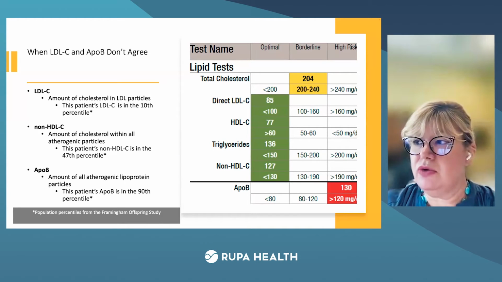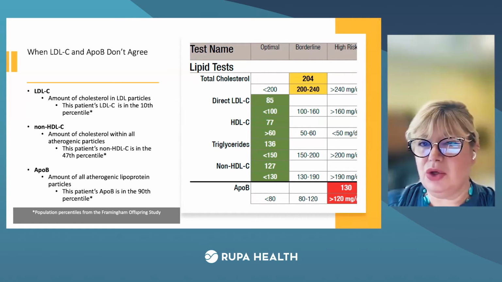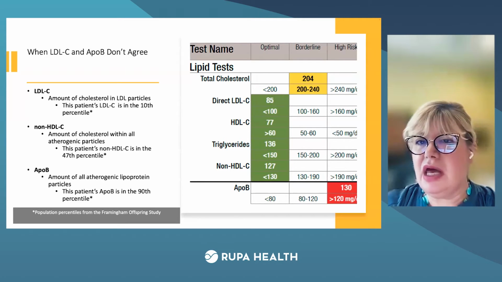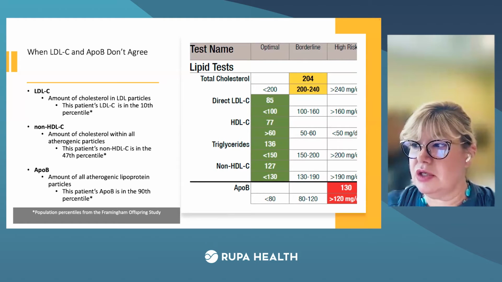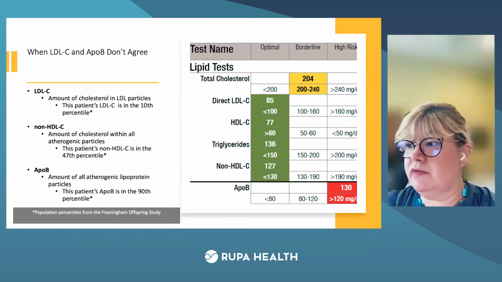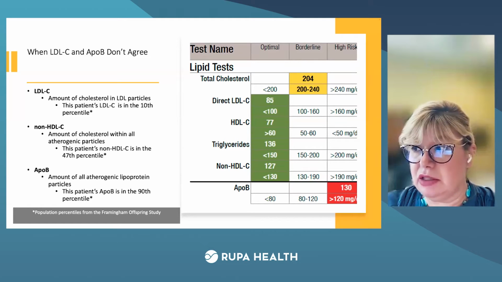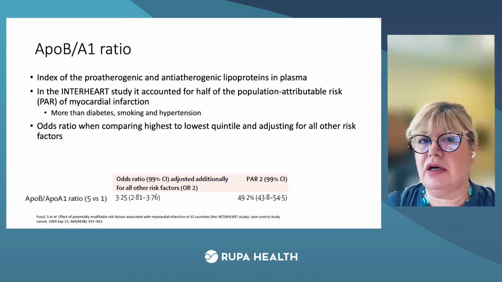So in terms of how to think about it, when you decide to upgrade your standard lipid profile to include newer measurements, the first one that you would include, of course, is ApoB. And in a situation where you may have a discordance, such as in this patient, where LDL-C cholesterol is quite acceptable, it's at 85, so certainly less than 100, and we don't know a history for this patient. Let's assume that they do not have coronary artery disease, and this is a primary prevention situation. But we have an ApoB which is at 130. Now, an ApoB at 130 places this patient in the 90th percentile based on population percentiles from the Framingham Offspring study. And despite a good level of directly measured LDL-C, this patient would be at increased cardiovascular risk.